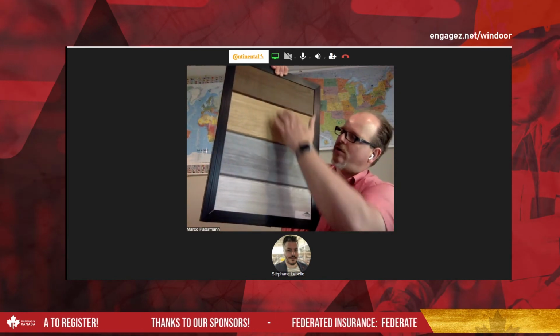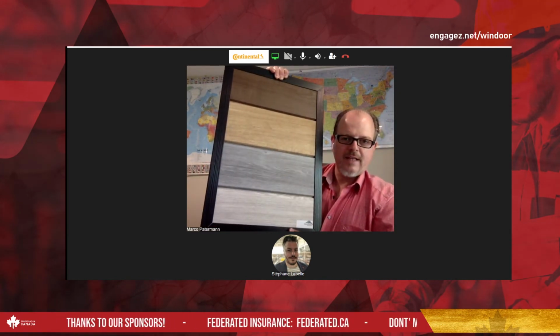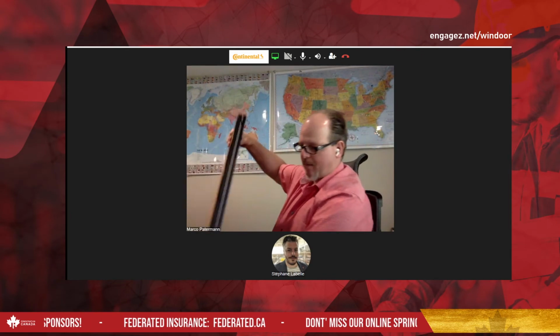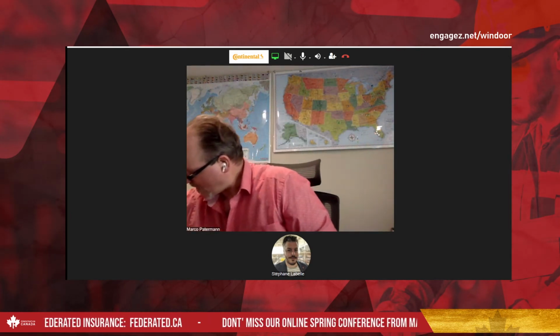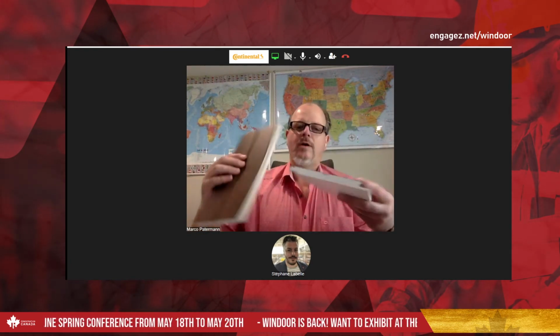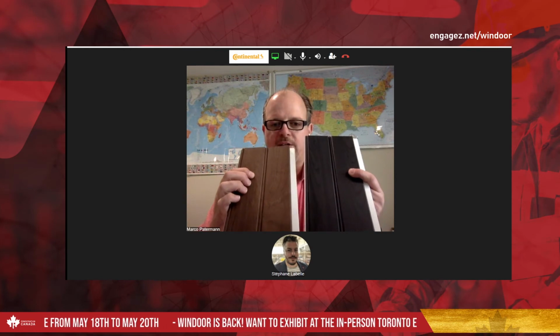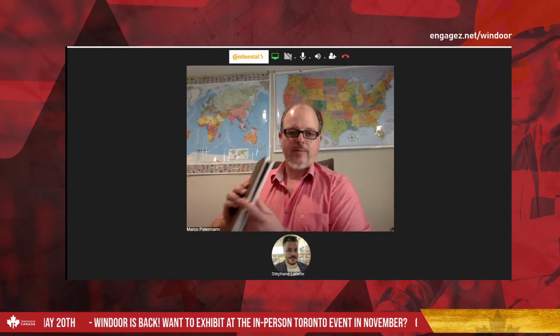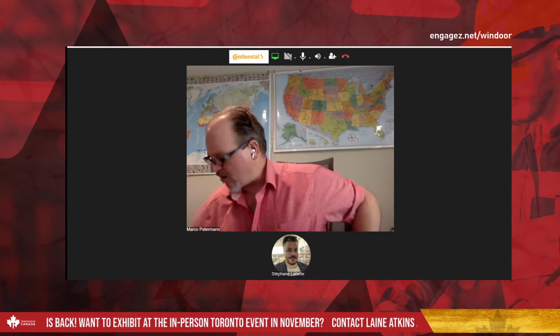And here you see all the 4 different wood grains on that type of cladding. And also for the trim, cellular PVC with exterior laminate.